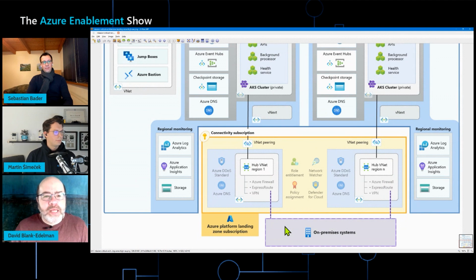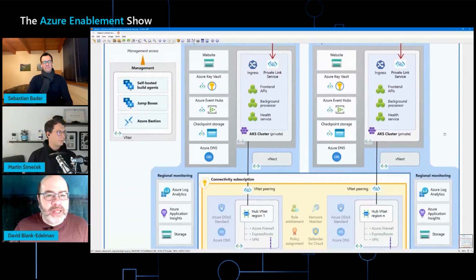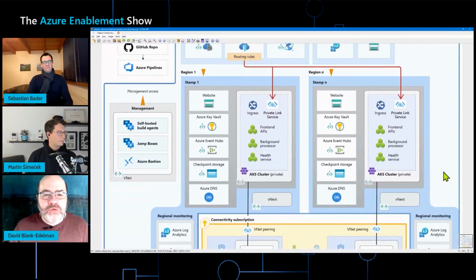Okay, so that makes sense, and it's good to see this stuff. What's the stuff on the side, and what's it doing there? If you want to scroll up just a little bit more, because I noticed we went past it that I hadn't seen before. The boxes that say Bastion and Jump Box and stuff like that, and self-hosted build agents. What's going on with that?